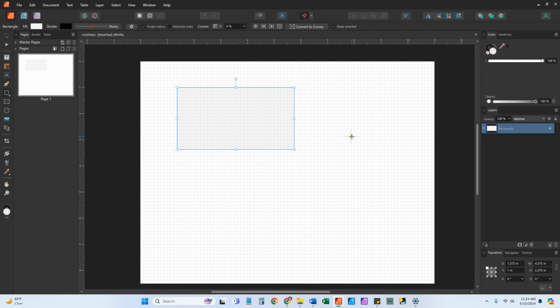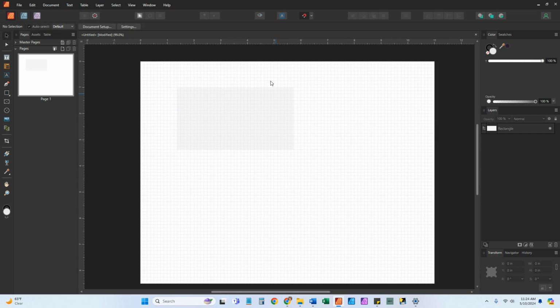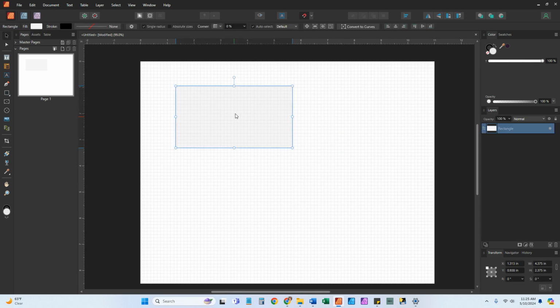We're going to click somewhere else and hit the letter V, and that will give you your move tool. So what we're going to do is click on this, and you can see it's just kind of stuck in the middle of the page. Well, we're going to want it to be in a uniform space. So we're going to drag it up here, and if you'll see the red lines going across and the green lines going up and down, that means that it is snapped to the grid in an even space in the corners. So we know exactly where that is sitting.